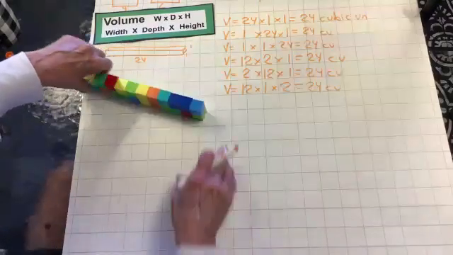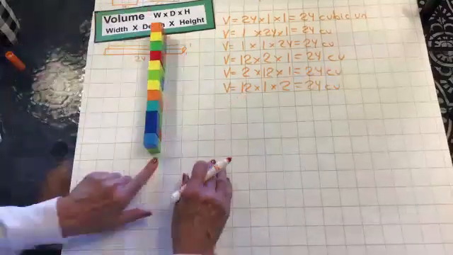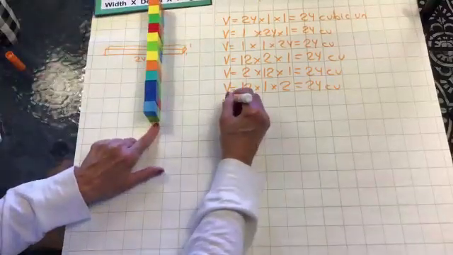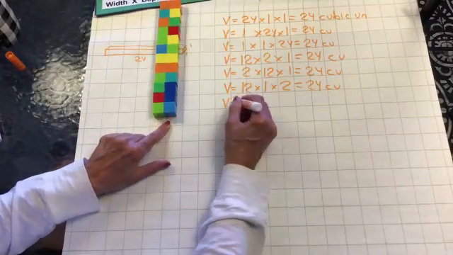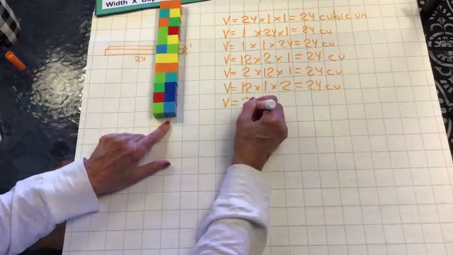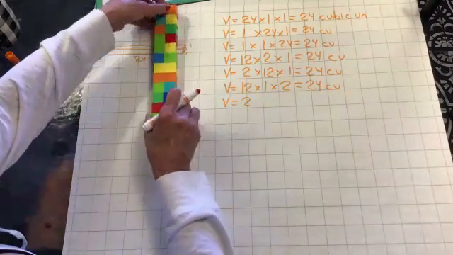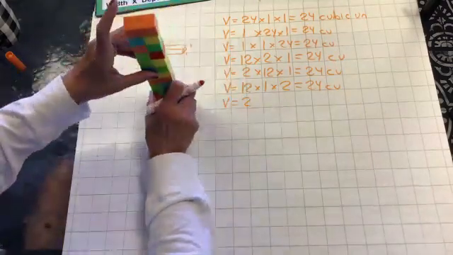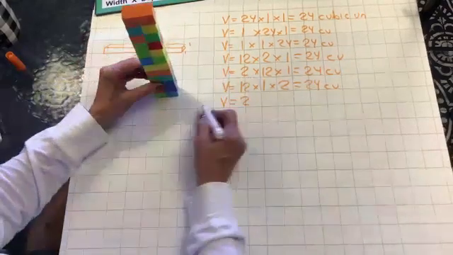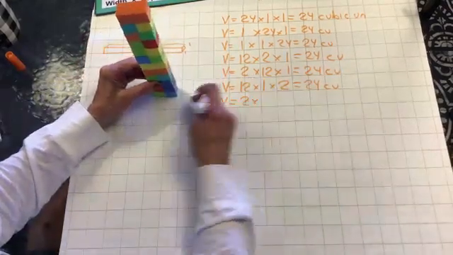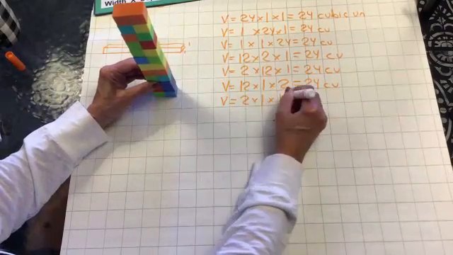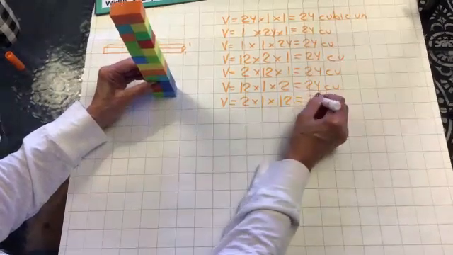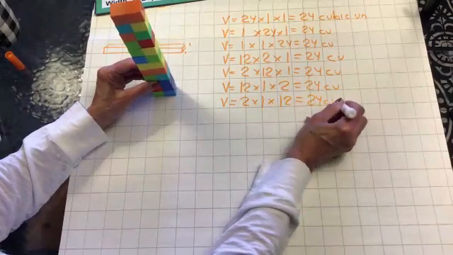Then we're going to turn it this way. And here we have, I'm sorry, let's lay it down. Now we have a 2, whoops, I'm sorry. Let's stand it up like this. Now we have a 2 by 1 deep by 12 tall. That's different than what we've done so far.